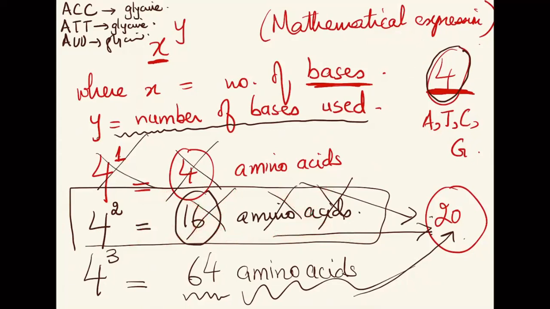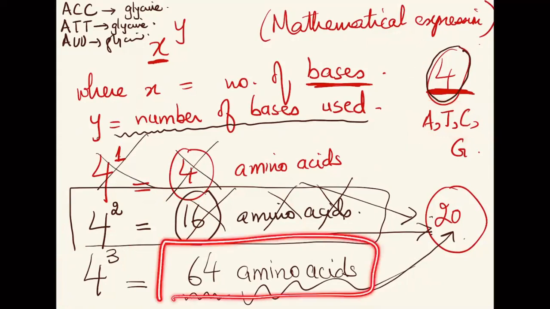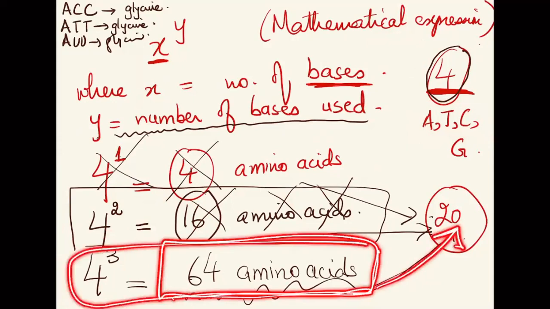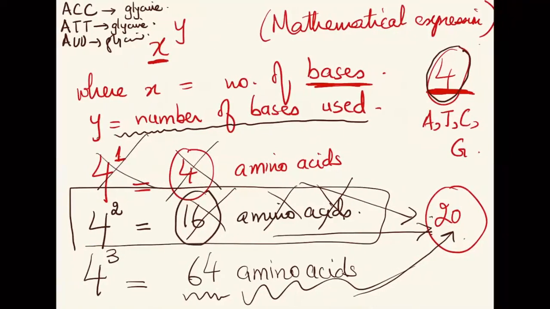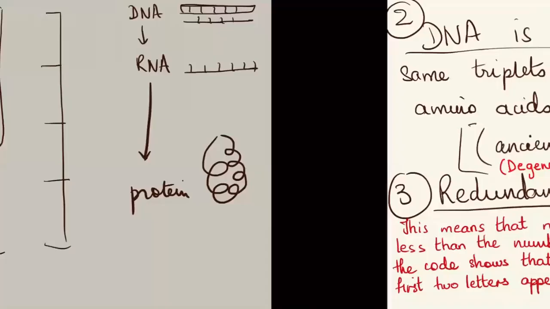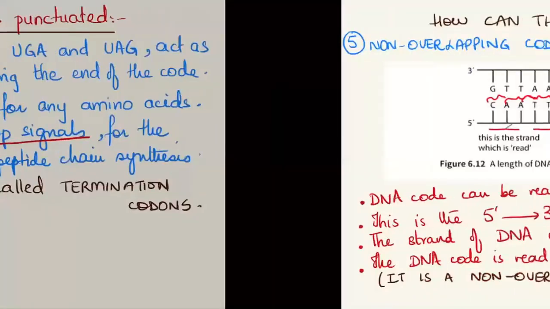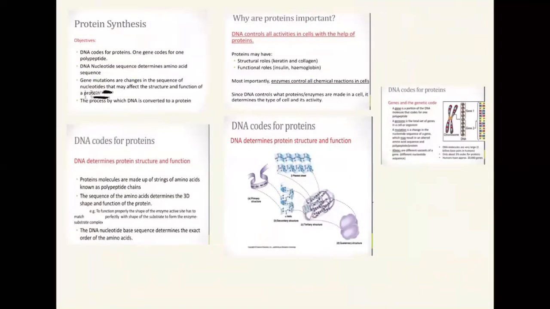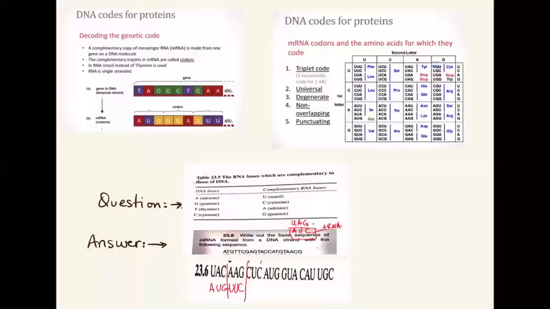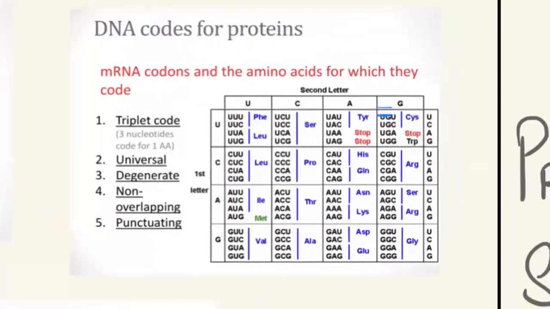Okay. Third, which I am taking, is that every 3 bases are coding or representing one amino acid. In that we end up with 64. Although 64 is a very large number as compared to 20, this third hypothesis is correct. Why is it correct? I'll show you how this is correct through a table. I hope I can find this table. Yes, there's the table. Look here.